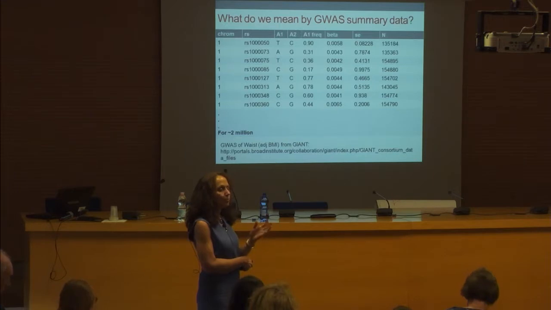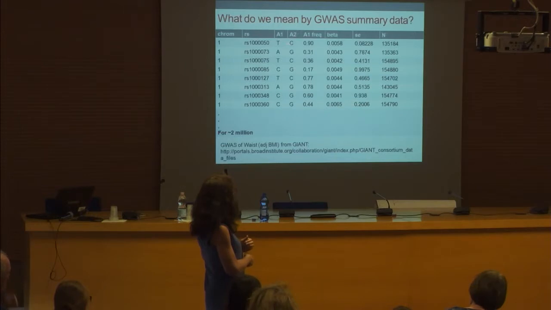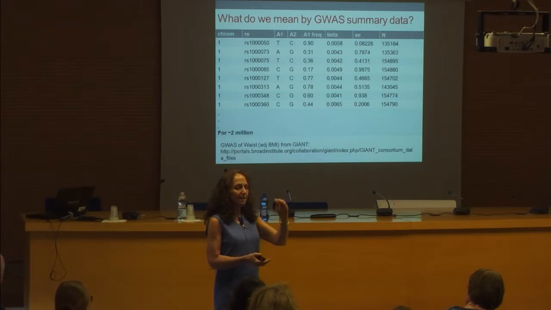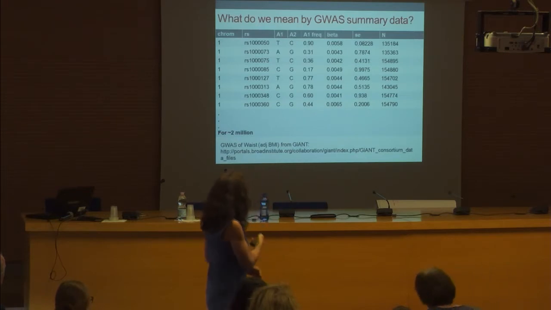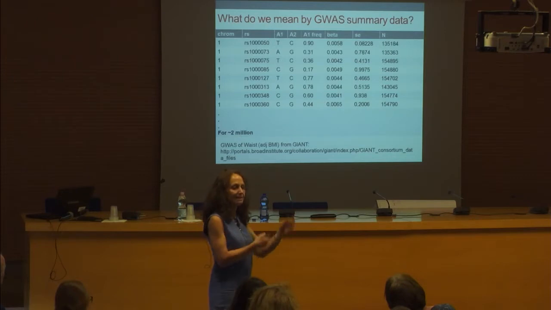There's no reason why in the coronary heart disease consortia they might not look at C as the effect allele. And worse than that, DNA sort of comes in 2 strands, and you can read forward or you can read backwards. And if you're reading backwards, you may not have T and C here at all. You may have G and A, but it might be exactly the same thing because reading backwards is the complement of reading forwards.